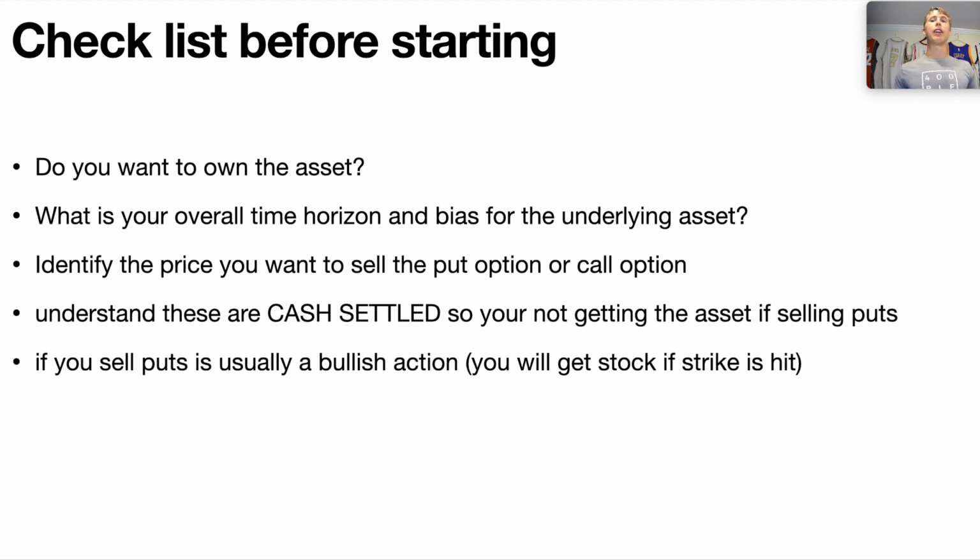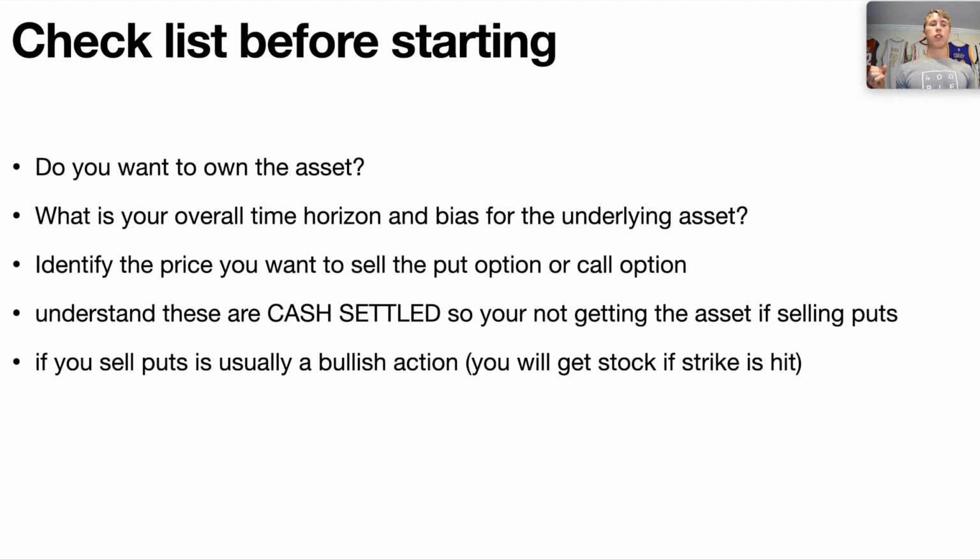Okay, so the first part of the wheel strategy. If we sell a put and it's executed, we now have our stables turned into, well, ETH in this case if we're trading ETH. Now remember, these option platforms are cash settled, so you're not getting ETH. You're actually getting the difference in stable coins back. So if you have the price at $1,200 and ETH ends up trading at 1,100, you will get back about 1,150 or 1,140 stable coins. So you'd lose about $60 worth, because that is the difference in the two strikes plus your premium. Let's say you got the $40 in premium. That means you lost $100, but you had plus 40 because you got the premium. So you really only lost 60.